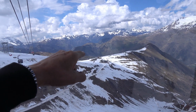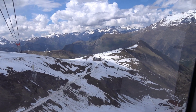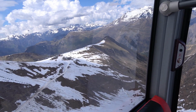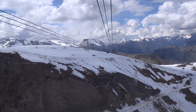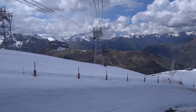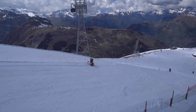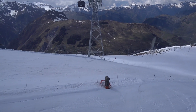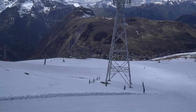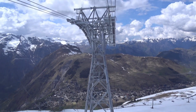Building just over to the right here, there used to be a 125 person, I think, cable car, and they used to stop it halfway through here and do bungee jumping in the summer off it, but that got recently taken away with the replacement of this. This actually replaced 2 or 3 uplifts. And just heading down over the first level, but you can ski down to there. That chairlift, as I mentioned on the way up, is running, and again, not too for the faint-hearted. And Les2Alpes village in all its glory down below. Wow, that is a massive piece of engineering.